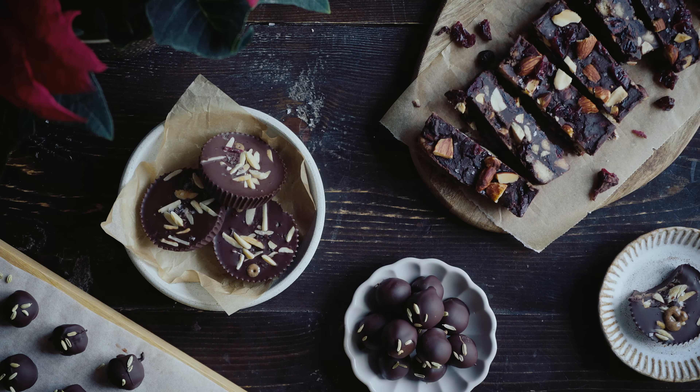I've got three varieties to share with you in this video. One of them is a truffle filled with a date and fennel paste. The second one will be a take on rocky road, where I swap the candy for some biscuits, some crunchy nuts, and dried fruit. And then the final one is a take on the peanut butter cup, but I will be using almond butter and top it with some crunchy toppings. It's a very simple treat, but very effective and delicious in my opinion.